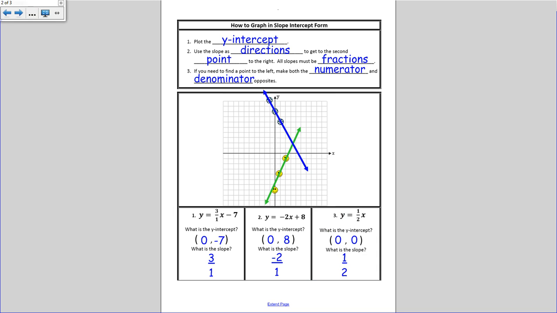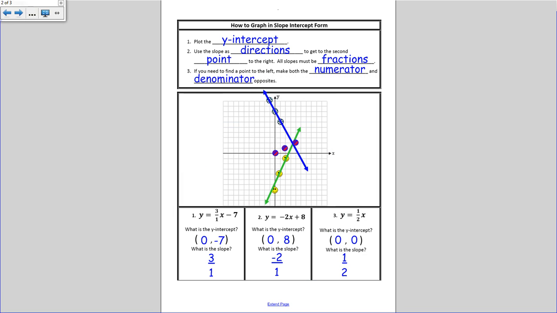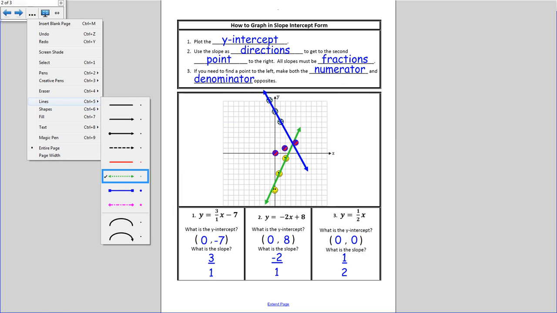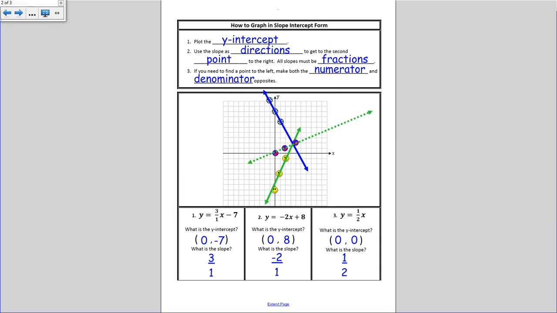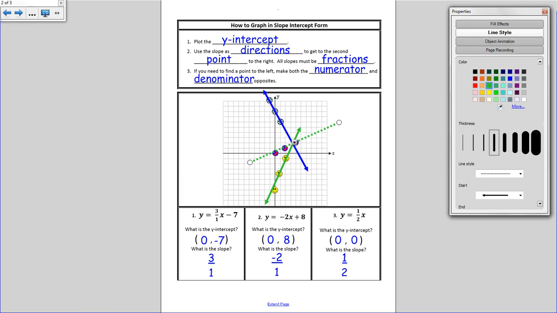So I'm going to my origin, plot the y-intercept first. I'm going to rise 1, run 2. Again, if you want to keep checking, rise 1, run 2. Rise 1, run 2. And then you just connect the dots. It always has to be a solid line. It always has to go in both directions, so an arrow in both directions.